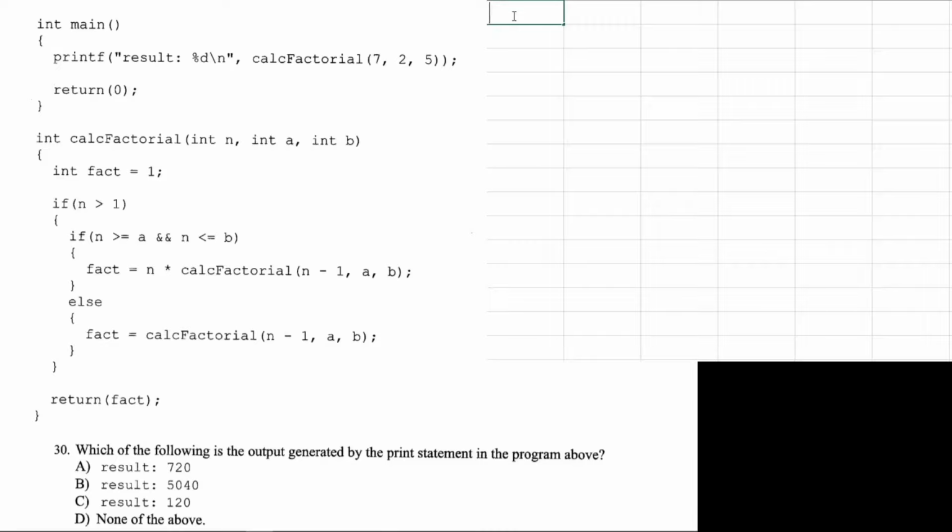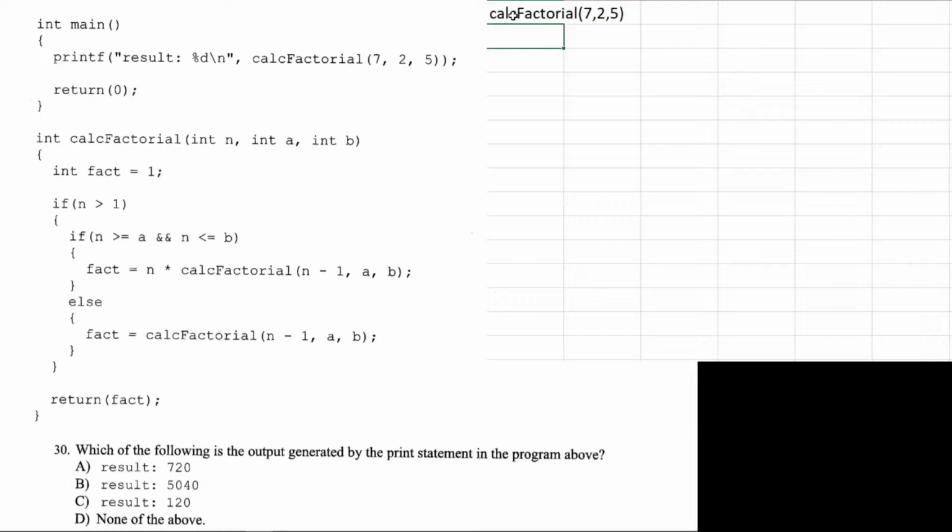All right, when doing these, I think it's useful to write down these different functions and the function calls that you're going to be using. So the first function call will be calc factorial 7, 2, 5.